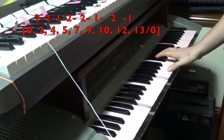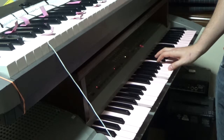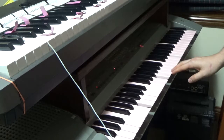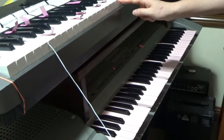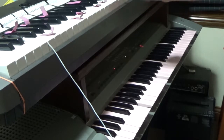Now, if you want to get really ambitious with this kind of scale, using arpeggiations can really challenge you. It probably won't be as helpful for internalizing it at first, but it's a good way to try and land on those fifths that sound so wrong. For example, in 12-tone equal temperament, we have, you know, do, mi, so. What if I were to just alter the intonation of that a little bit? I just want to think that I'm sagging on both mi and so.